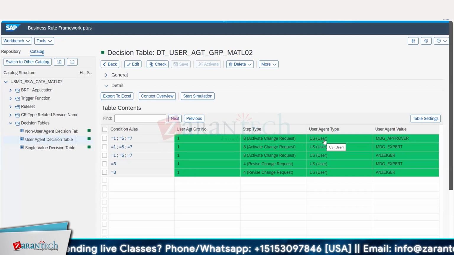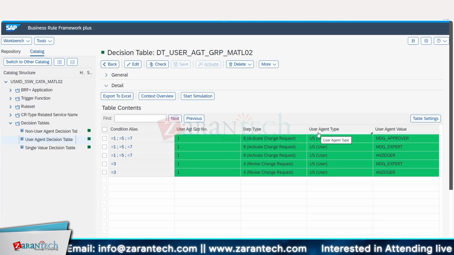If you have multiple responsibilities, such as requester, approver, and data steward, you will have a composite role. In real time, most of the customers will go with roles, right? Security roles.